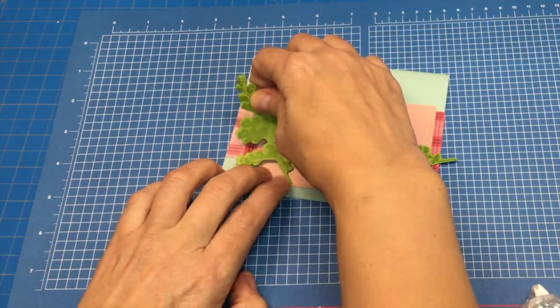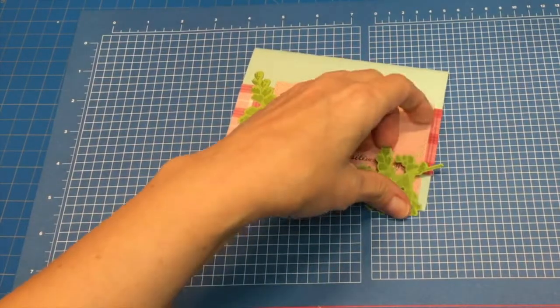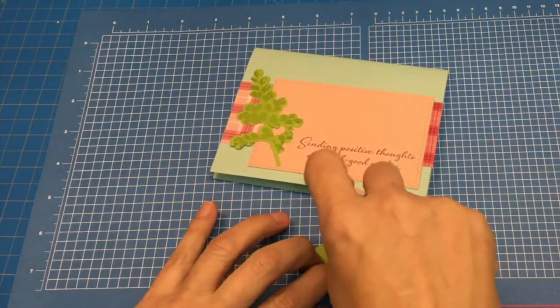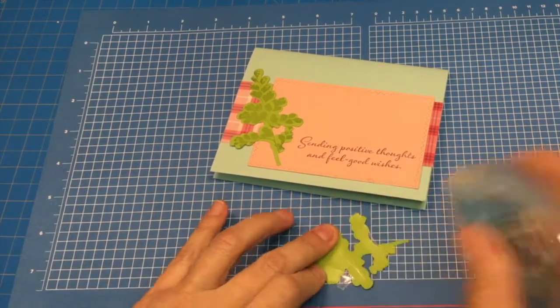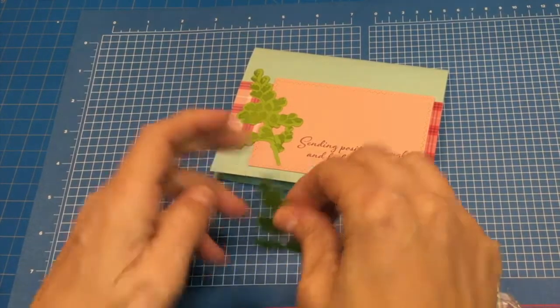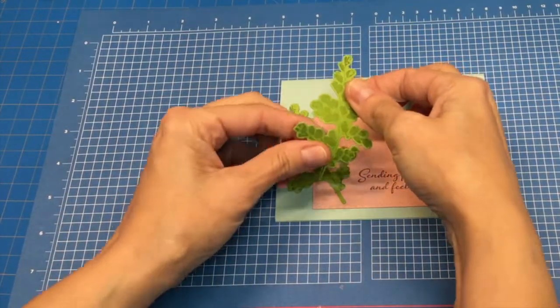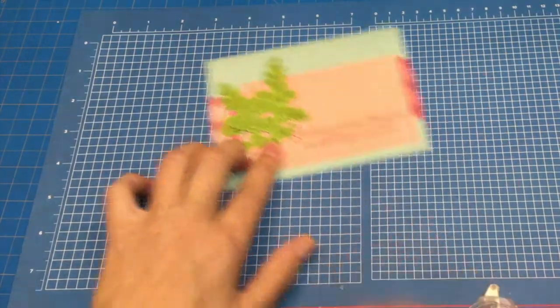put one going that way and the other one, one tape sticking out, sorry about that, going that way.